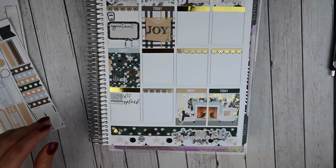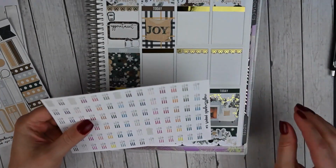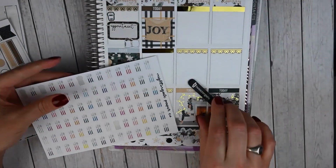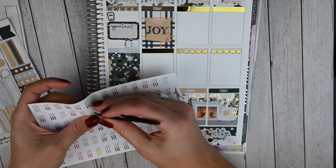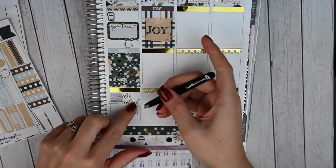So I pulled this sheet from Nightingale Paper Co. It is her utensils. So I'm going to use, I think, this dark green color right here. Actually, this one's darker. I'm going to do this one. So that is for cooking dinner.